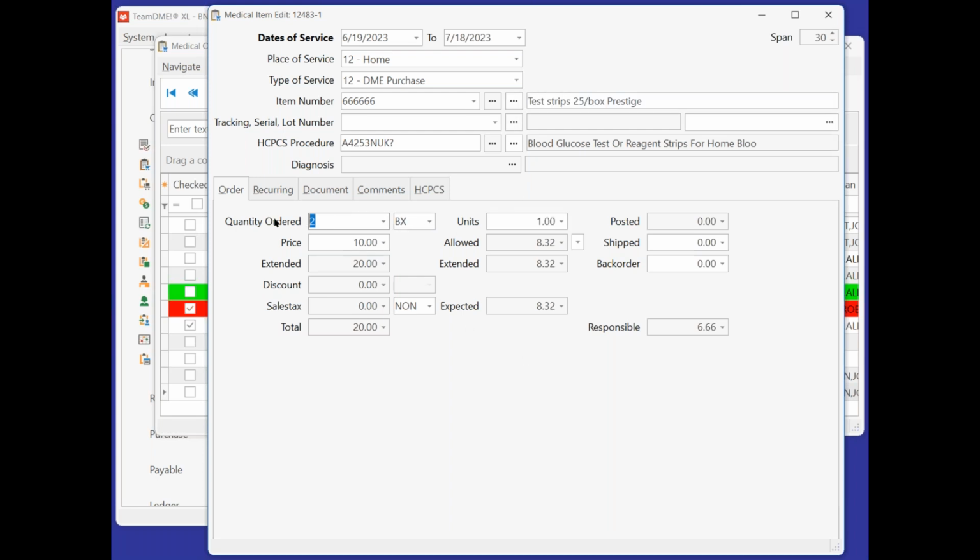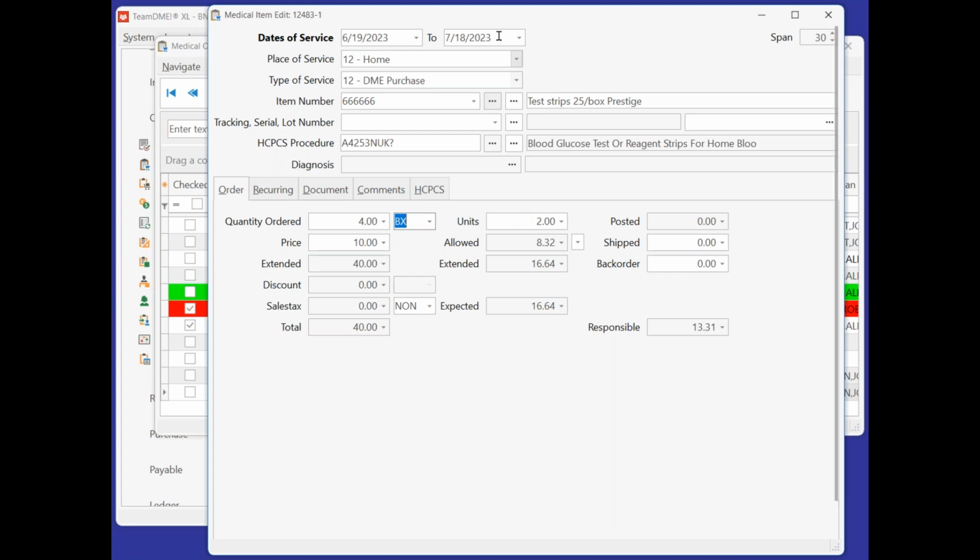If I change this to 4, and I said, okay, we're going to do 4 boxes. For Medicare, every 50 strips is 1 unit, so 4 boxes would be 2 units. It comes up because I set up the coverage correctly.